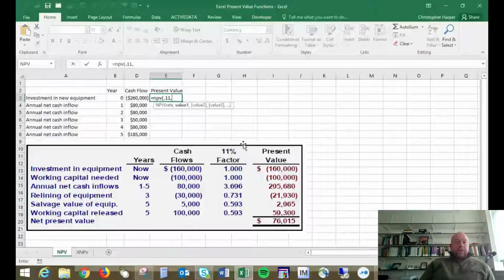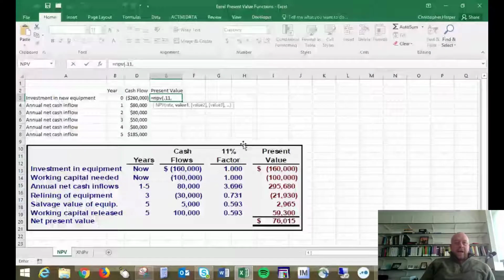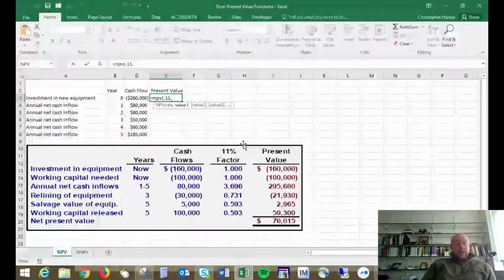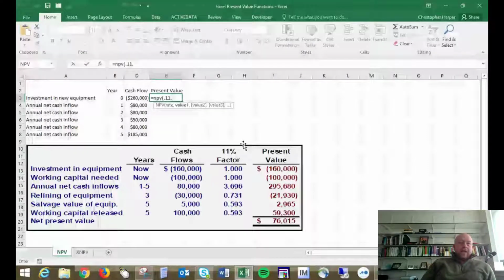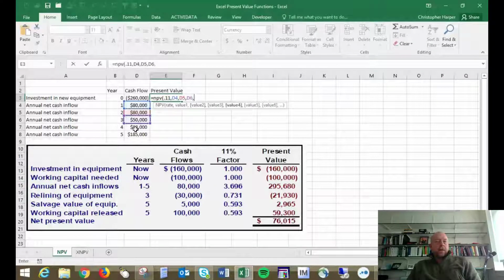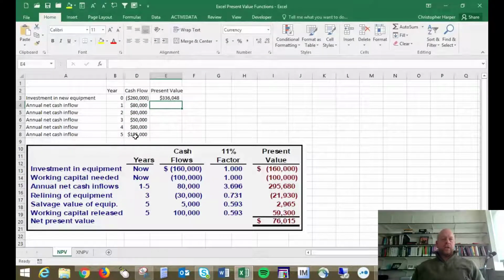In a lot of capital budgeting models or other financial analysis models, that rate will probably be a variable somewhere else in the Excel workbook so that the workbook analysis can be dynamic and you could make different analyses at different rates. You know, you can kind of slice and dice. Now I know that the formula looks like it's saying, okay, give me value 1, 2, 3, 4, etc. All right. Well, let's go here. We can comma, comma, comma, comma, comma. Great.